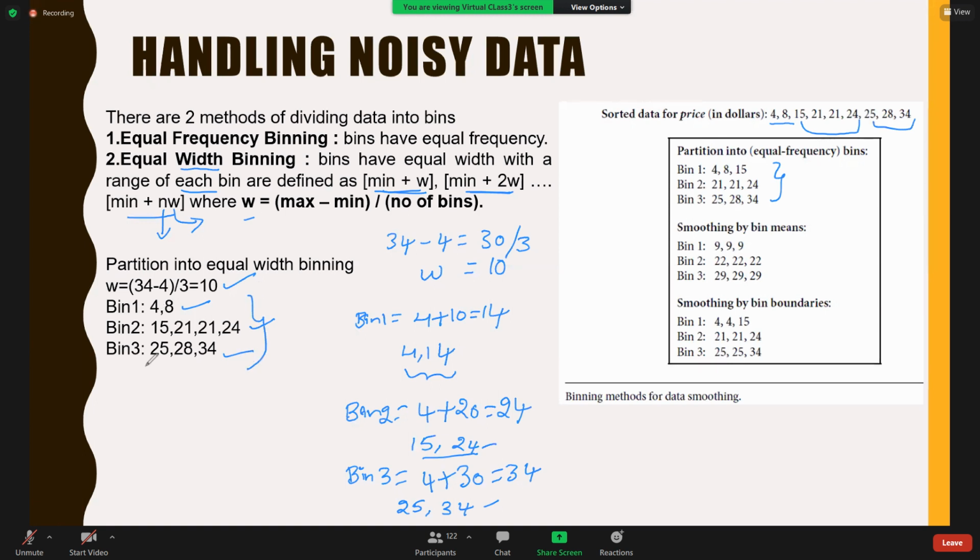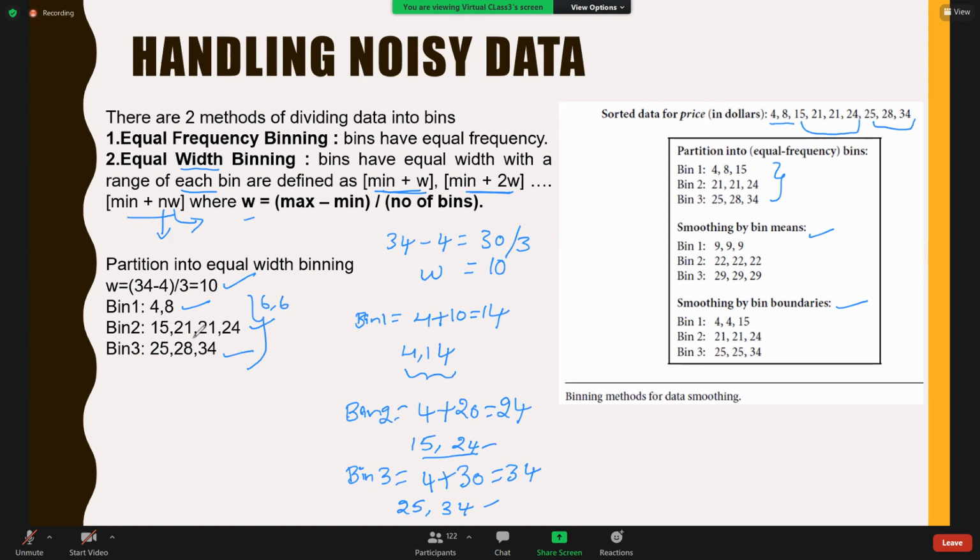Now after this partitioning, as usual, the smoothing technique does not vary. It is the same for both equal frequency and equal width. We can smoothen by bin means, bin boundaries, or bin medians. What is the mean value of 4 plus 8? It will be 12 by 2, which is 6. So these two values will be replaced by 6, 6 using smoothing by bin means.